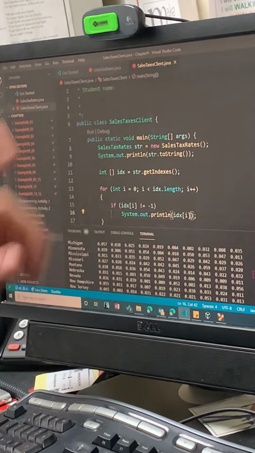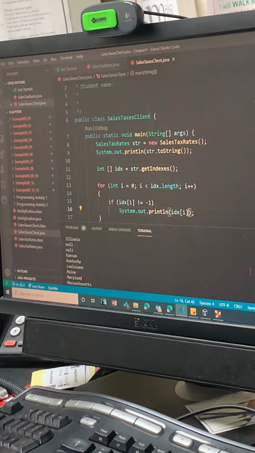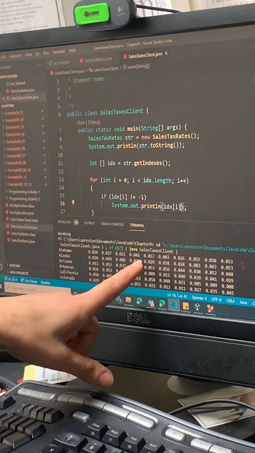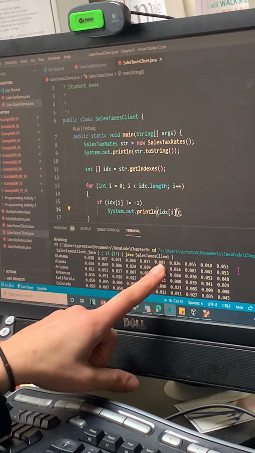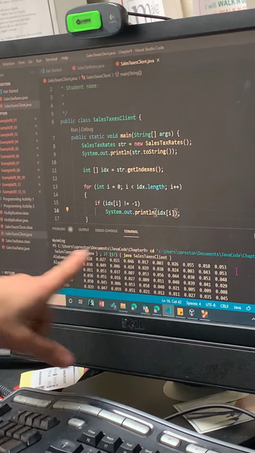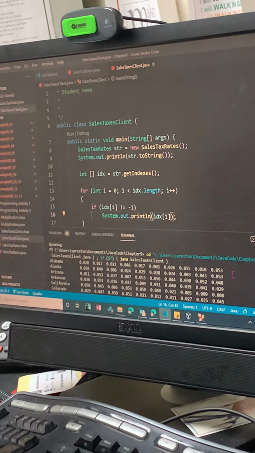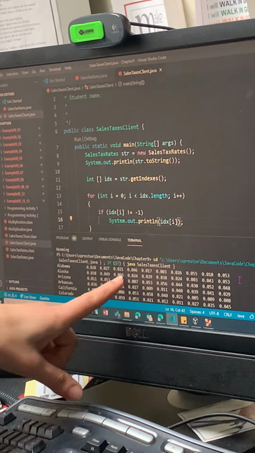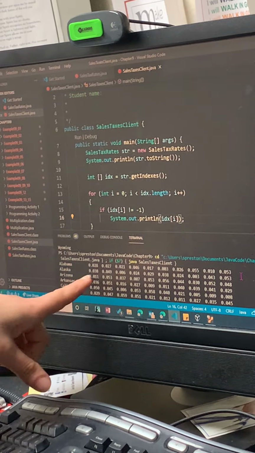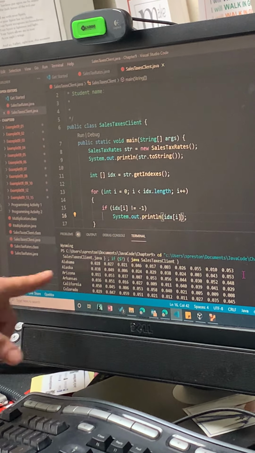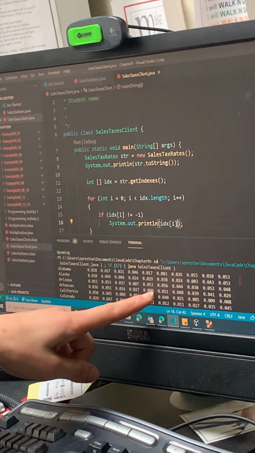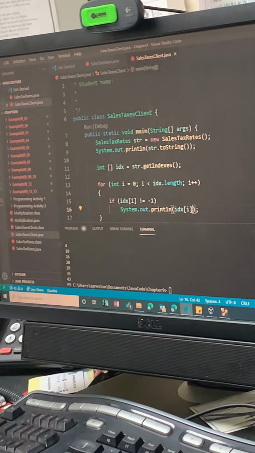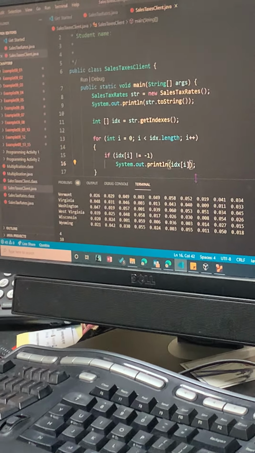I need to trash it and open another window, right? So here's the new output. Let's take a look. Alabama is going to be there, so it's going to be a 0, because the index of Alabama is 0. Alaska is going to have a 1. Arizona, a 2. Arkansas is going to have a -1, so we're not going to even see Arkansas. There you go.